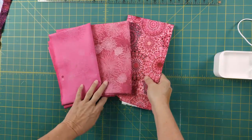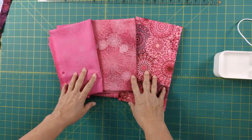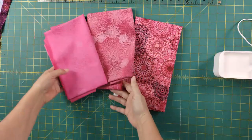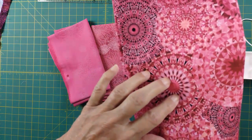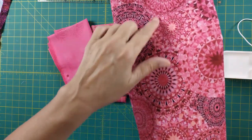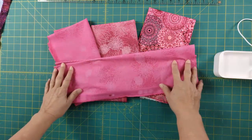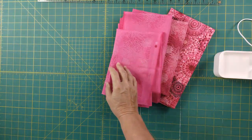I had a piece I wanted but wasn't sure of the color name, so I went online and ordered three options I thought could work. These two are the same print in different colors — the darker one shows the pattern more, which is more what I was looking for. I also considered something completely different, but I wanted more of a solid that would create contrast and stand out, since a busy pattern might blend in too much. Then here's the fabric I wanted to match — and would you look at that, I got exactly the same one. So I was thrilled I could finish the quilt with the fabric I wanted.